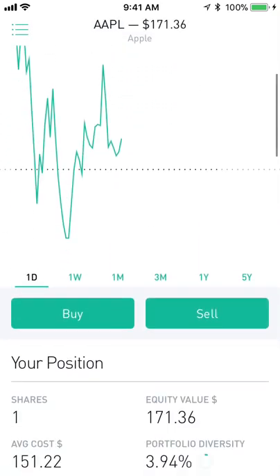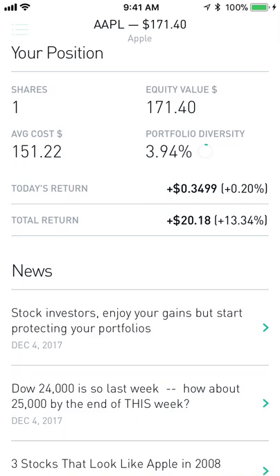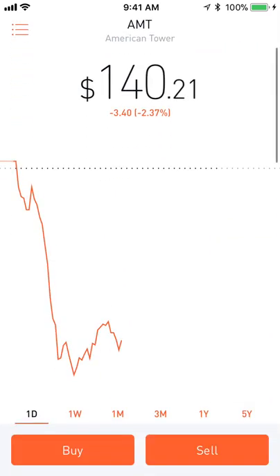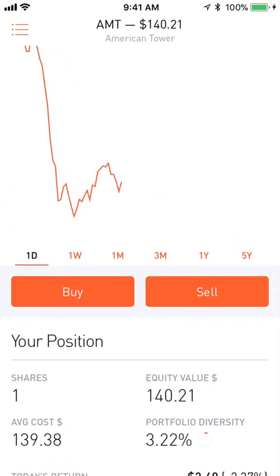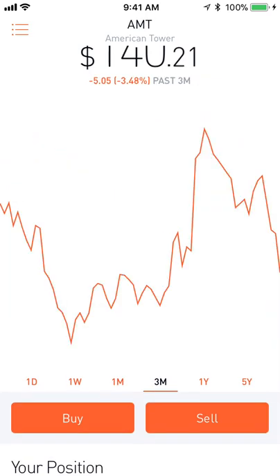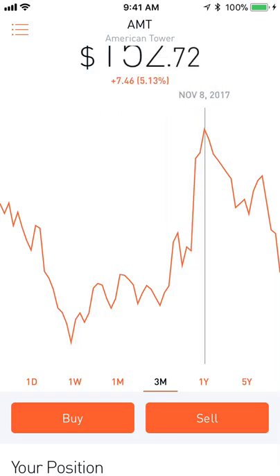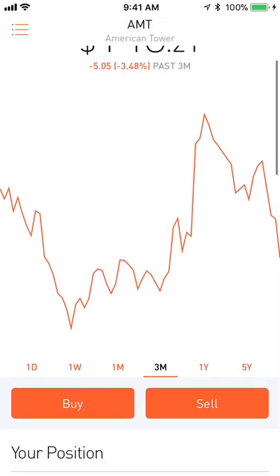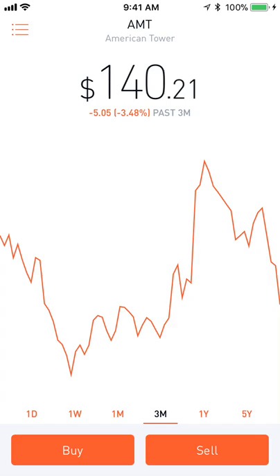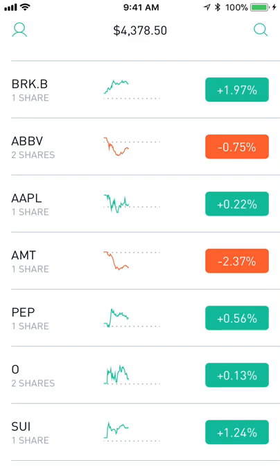Next up is Apple — hard to go wrong with the biggest stock out there especially with all the good they've been doing. I'm up 13.33% on this position. Next up is AMT — I've pretty much lost all the gains I had. I'm only up 0.6%, which is a bummer, but look at this chart: it went straight up, I bought in around here, it went up to about 152-153 and now it's back down to 140. It's a cell phone tower company going global, big growth potential, and it pays dividends as a REIT, required to pay out 90% for tax advantages.